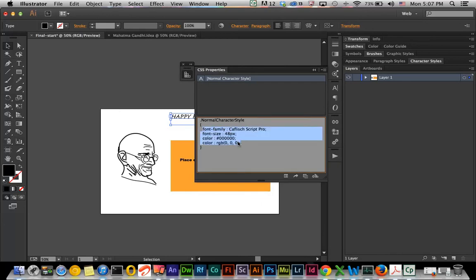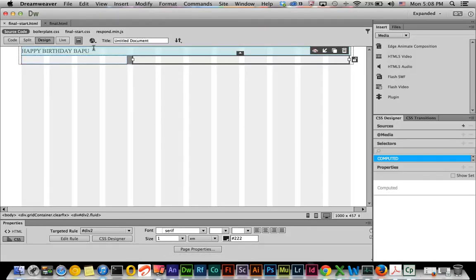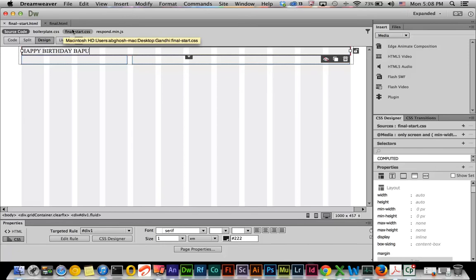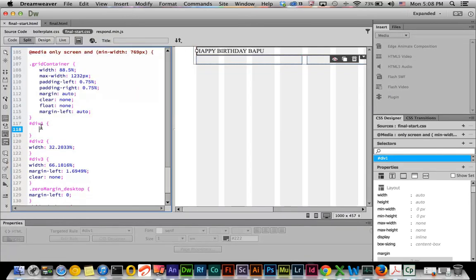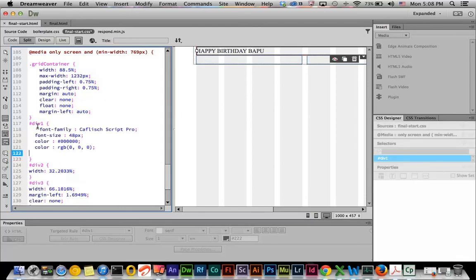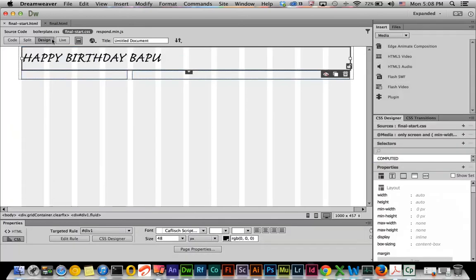So my first step would be to copy the CSS, which is now available with the CSS properties panel within Adobe Illustrator CC. I just copy that, and then I go to my Dreamweaver. I know which CSS style is affecting this, so I just go to the particular CSS code view. It's already pointing me to that div that affects the style, and I just paste that in there. Now as soon as I place it, you would see that in the design view, if I just save it, it'll resonate to that actual text in reality. So I already have that greeting message in there.